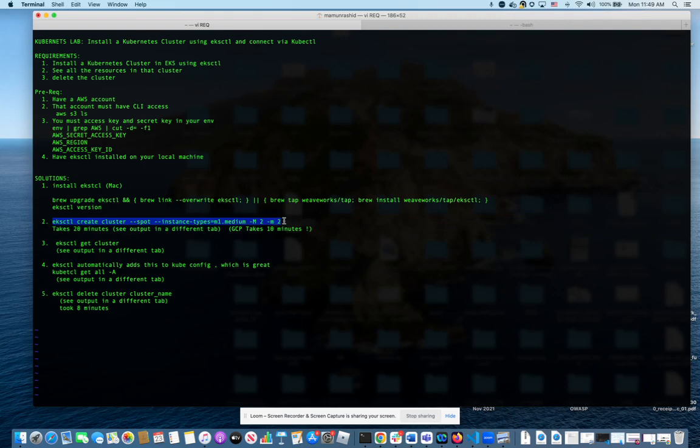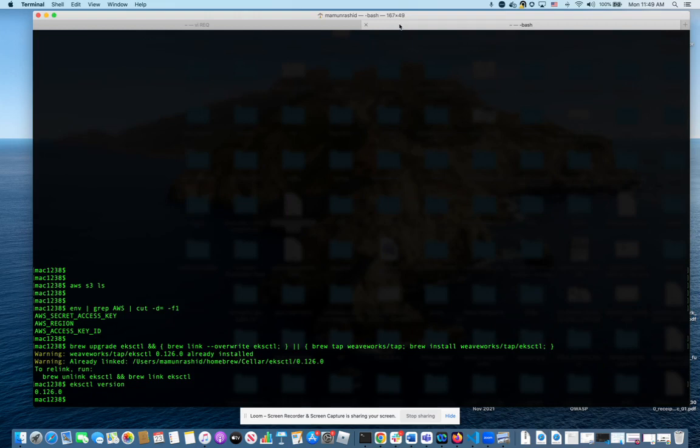All right, so to create a cluster, there are many options that you can give it. Generally, a better way to do this is through a config file, and that config file would be in a repo, but right now we're doing a demo, so we just run this command to get it going, and I will show you. In this case, I'm choosing spot instances, so it'll be cheaper. That means that Amazon can cut it off within an hour notice if they need to. The instance type is M1 medium, which is a good balance between cost versus how big they are. I'm telling it that the maximum number of instances is 2, which means don't scale it up. Also, the minimum is 2. Basically, I'm telling it to always have 2 worker nodes and no more.